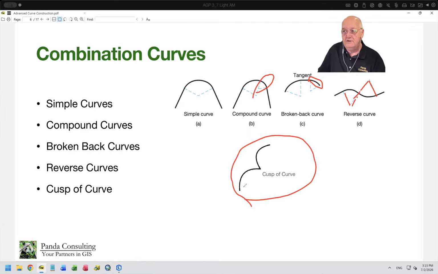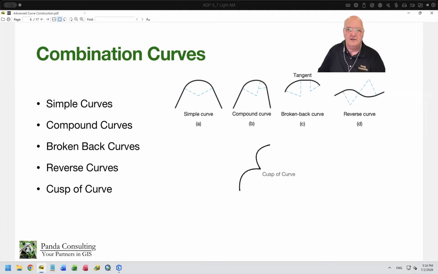Now supports elliptical curves. Are these ever used in parcel boundaries? We've got a comment over in the chat window. It's actually not necessarily elliptical curves that are being supported in here, but now there are spiral curves. There are elliptical curves. I don't know of anyone that's got elliptical or Bezier curves inside of any sort of legal definition. However, there is such a thing as spiral curves, and we'll look at them later on as we finish with all of these simple curves in here. Good comment though.